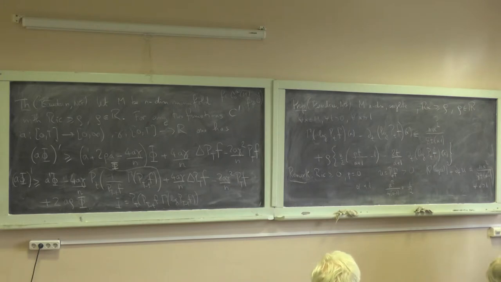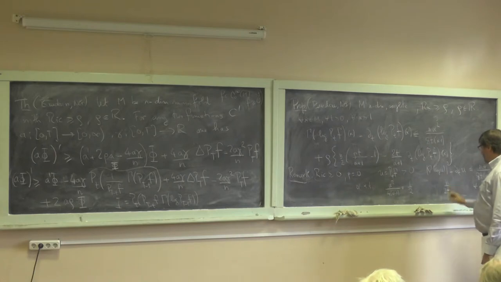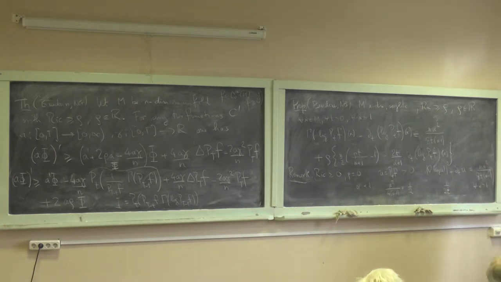Okay, that will give you the Li-Yau inequality with n over 2t on the right hand side. This is the Li-Yau inequality. But it's still true for any alpha. But you can show that the alpha that produces the sharp one is alpha equal to one, because it's the value that you get on the heat kernel.